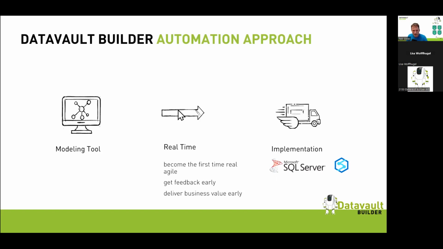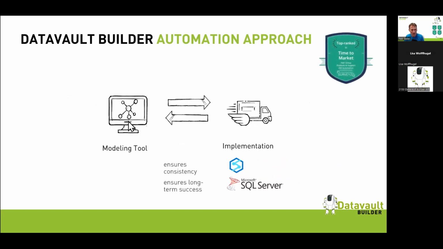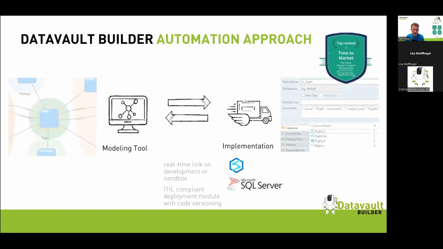Now imagine that after you used automation to generate your objects, there might be like a production incident and you need to change something in your implementation. And this happens in the real world and it happened in all our projects. And if you would have like a repository in between and the changes happen here, probably somebody manually needs to transport these changes back to the model, and this seldom happens. So here we have built in a two-way synchronization. So as soon as you model something, it's created on the database. If you would change the implementation at the database level, the model is updated.